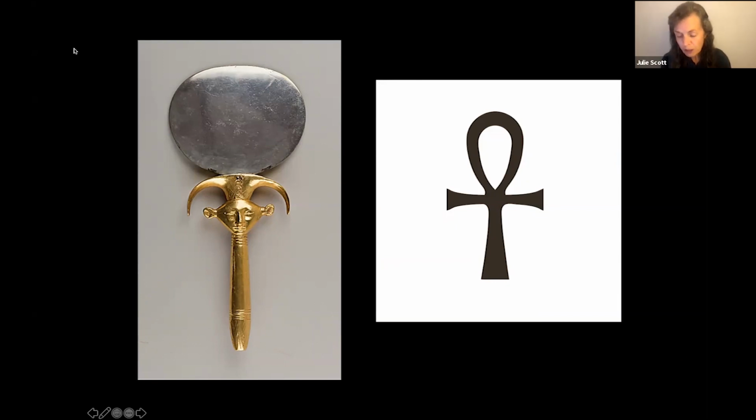And I mentioned in a previous teleconference that one time I was creating a mosaic. I create mosaics as a hobby, and I was making a mirror, and I was playing the piece of music called Spiegel im Spiegel, which is mirrors in the mirror. And as I was laying the pieces around, I thought, what if this isn't a pun? Typically a mirror would have the face of Hathor, who we see here, the goddess on the left, and the mirror at the top would be polished so much that it was a regular mirror. You would see your reflection.